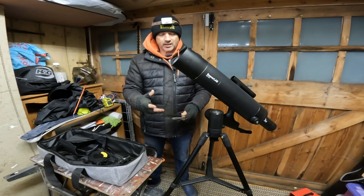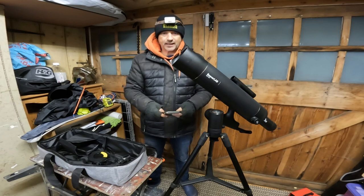All right, I'm out in the garden. I'm going to start up the app, start up the telescope, and we're going to have a look at the moon up there. We've got Orion over that way but I did try to look at Orion the other night and it wasn't as clear — the moon was very bright. We'll see if we can show you how easy this is to use.